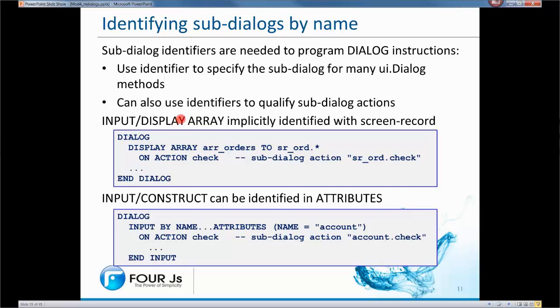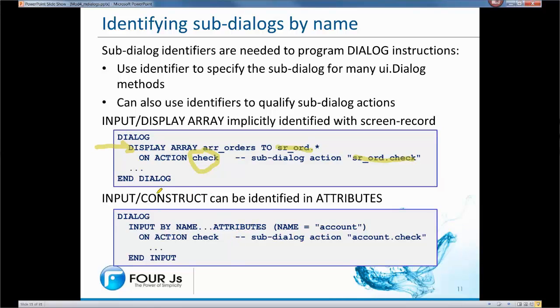So if it's an input or a display array, you identify it by using the name of the screen record that you're going to. So if I wanted to refer to this check action right here, inside of this display array statement, the way I would do it is to use the nomenclature of sord, which is the name of the screen array, dot check, the name of the action.